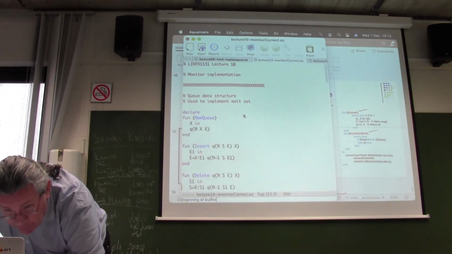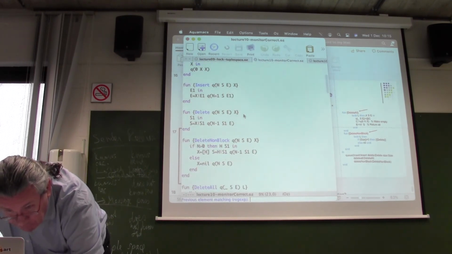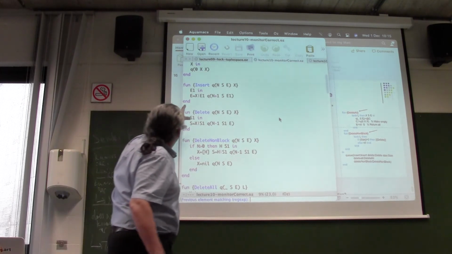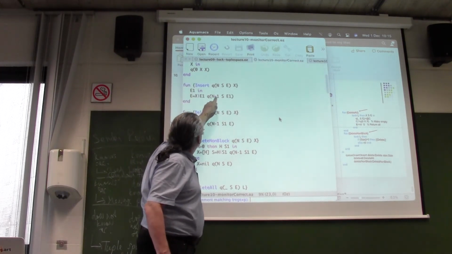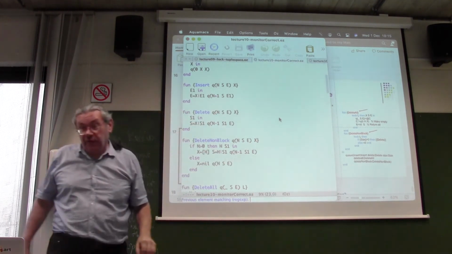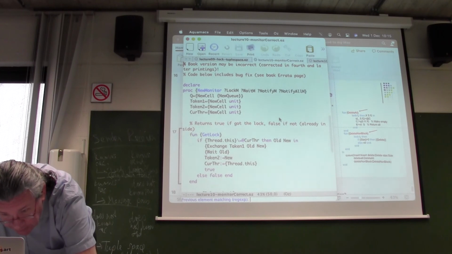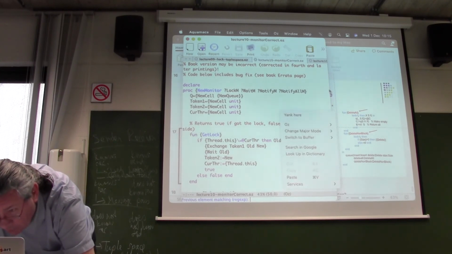So the one I put in the Moodle, you see it's a slightly different one. It's the declarative one. It's the completely declarative one. It doesn't need a lock or a cell. And if you look at the actual monitor code, it's slightly different. Not much, just a little bit. Let me show it to you.